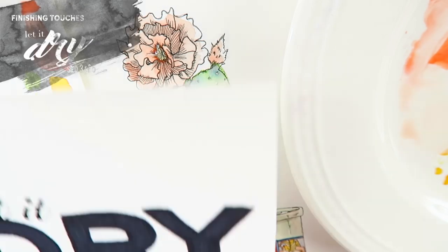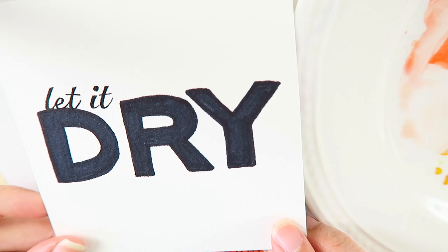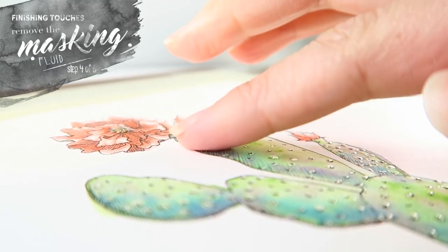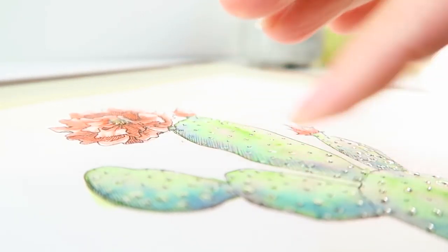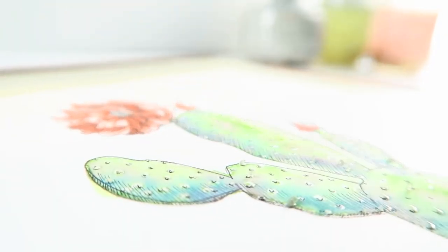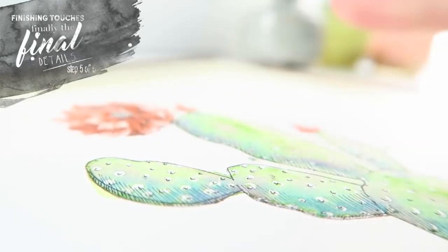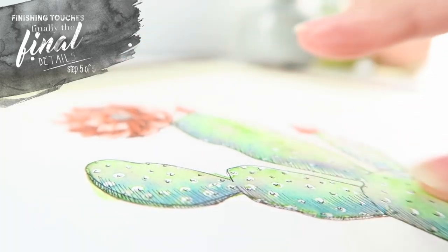Once you are done with this, go ahead and let it dry. And I mean completely dry, because you cannot do the next step without this painting being completely dry. With either your finger or a kneaded eraser or both, carefully remove all of the masking fluid or frisket from your painting. Once you've done this, it's time for those final details, and then you are done.